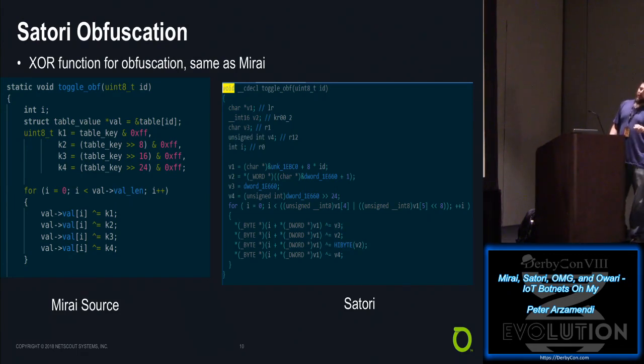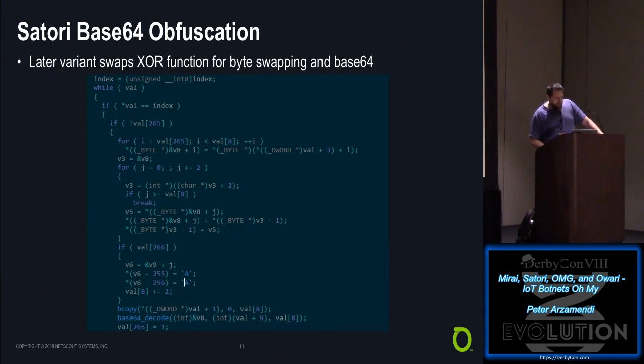Satori did the same thing, used the same function to obfuscate those strings, but used different keys. So you weren't seeing the same dead beef. They may have used different incantations of that, but same function, very easy to figure out what those XORed strings were. The reason for the XOR could have been a couple of things. One, to bypass maybe IDS, IPS types of situations, or to make it difficult for reversers or blue team members to just run strings and figure out, oh, hey, here's a domain that it uses, here's a port it uses.